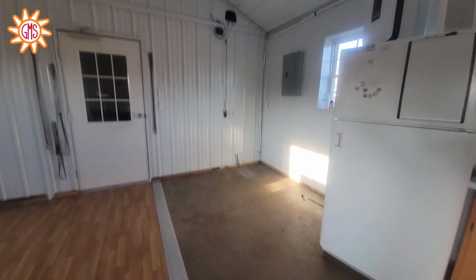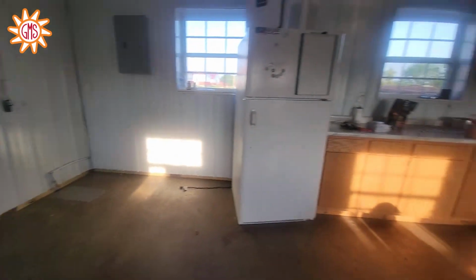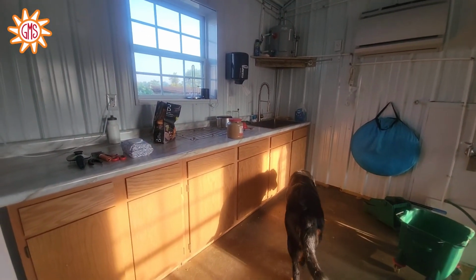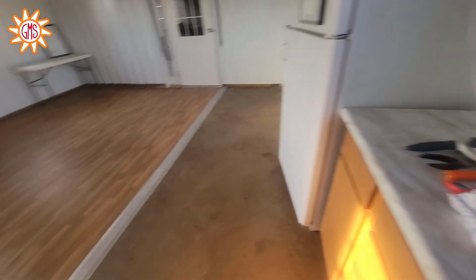This right here, this corner, was my office. It is no longer my office right now. I'm upstairs in the barn office now. But if we ever have puppies again, I say ever, when we have puppies again, I may or may not move back down here. We will have to see.